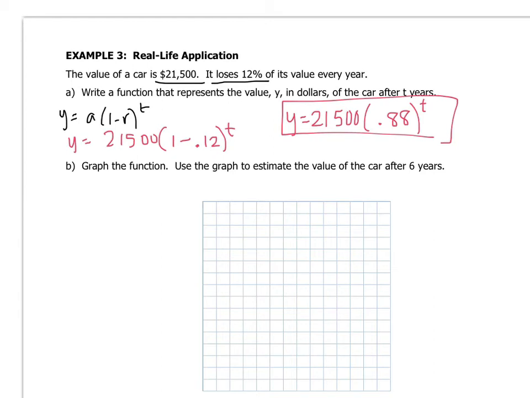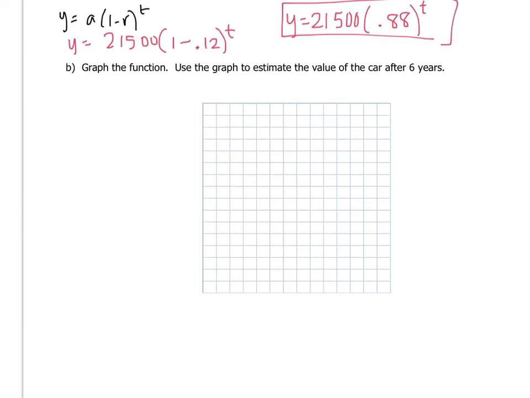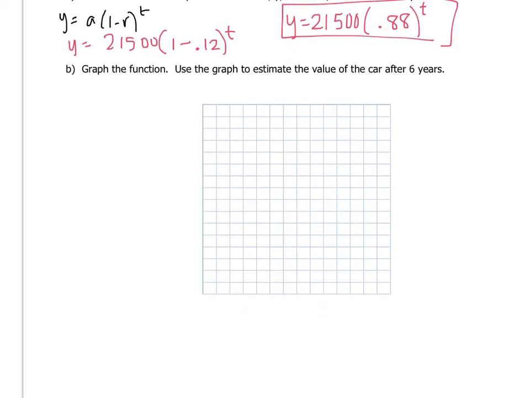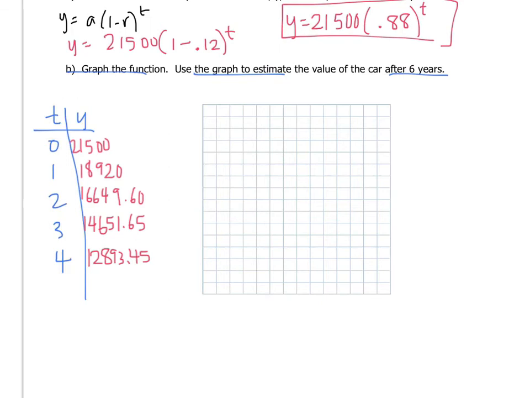Graph the function first, then we're going to use the graph to estimate a specific value. So in order to graph, we need a chart. So let's make t, and we'll do y. So 0, 1, 2, 3, 4. All right, pause the video and plug in your values of t. All right, those are my values.